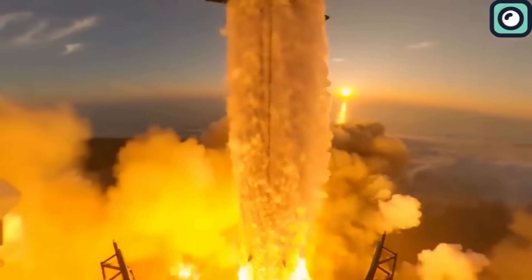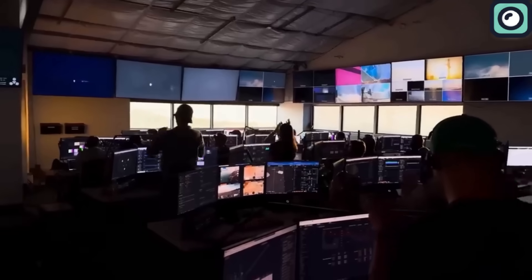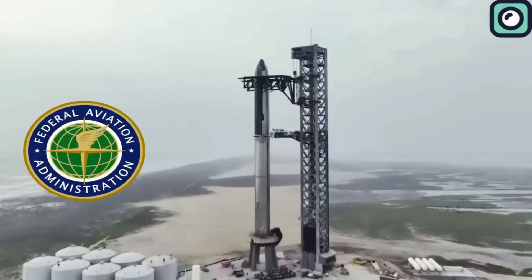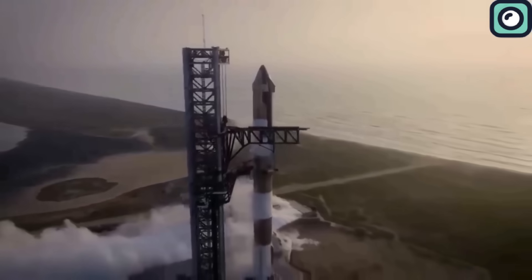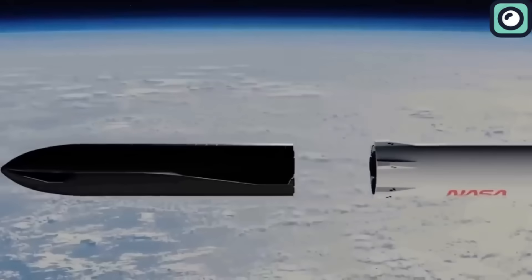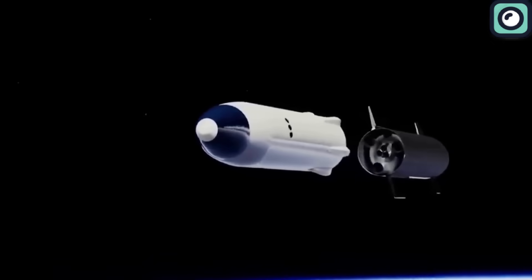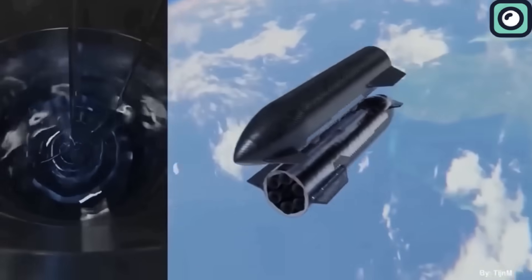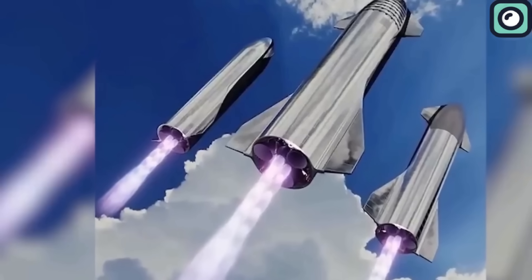The second flight aimed to achieve a near-orbital trajectory, re-enter the atmosphere, and make a splashdown near Hawaii. The Super Heavy booster experienced multiple engine failures during its boost-back burn and subsequently exploded, while the Starship upper stage continued flying for over eight minutes, reaching 149 kilometers before being destroyed by its flight termination system. This led to an FAA investigation and required corrective actions. An important aspect of the upcoming test flight is a demonstration of propellant transfer capabilities — critical for NASA's Human Landing System program. SpaceX plans to create a propellant depot in low-Earth orbit, with the vice president estimating approximately 10 Starship launches needed to fully fuel a tanker for the lunar lander mission.